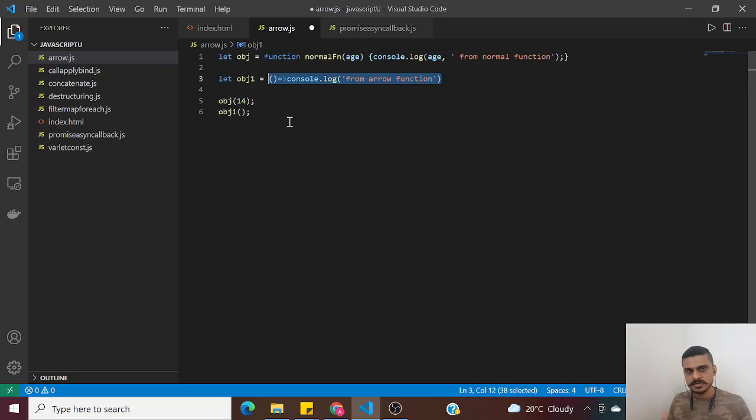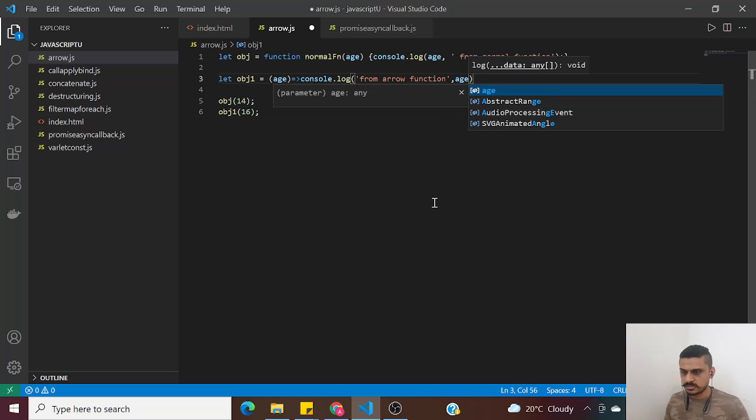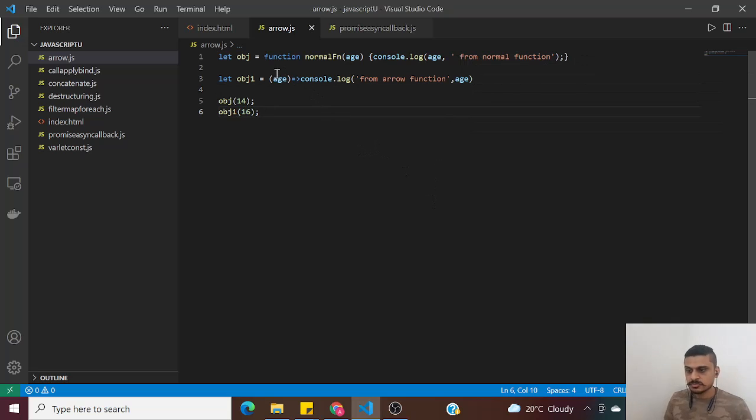So it has simplified a job for us, and it has eliminated the need to write some redundant keywords and the function definitions which we really don't need. And one such example is over here. Now in order to pass parameters to an arrow function, we can just pass like this over here, and it can be any of the parameters, and if you would print it, it will just print age for you as well. So you can print the age in here. Okay, so this is how you pass parameters to arrow function.